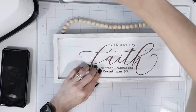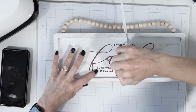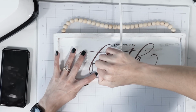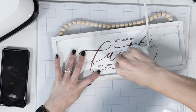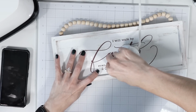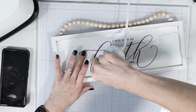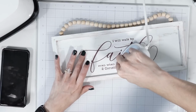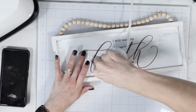All right, I have both pieces laid down. The vinyl is protected in this area, so I am just going to go across this space, and this isn't going to take as long because this is just a little small piece, and I'm just trying to use the tip of the iron there to get this iron down so I'm not adding too much heat to the other elements that I've already ironed down. Okay.